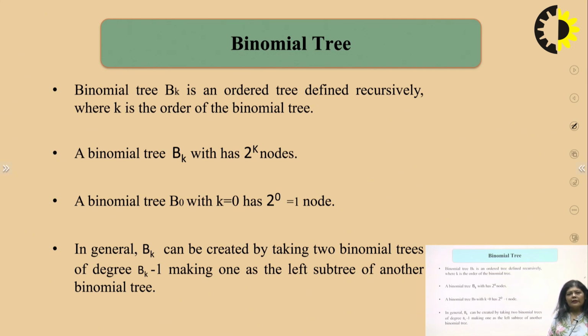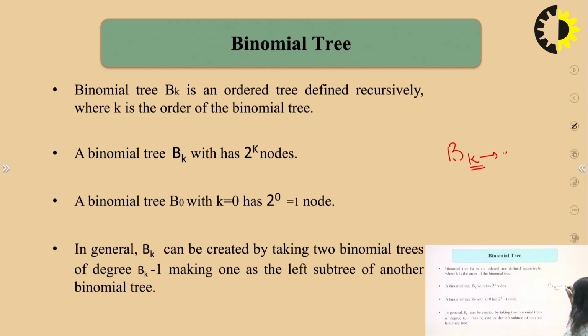So first of all, let us take the topic of the binomial tree, what a binomial tree is and how to create binomial trees, and then in the rest of the lecture we will discuss how to merge or combine these binomial trees to form a binomial heap. A binomial tree is basically a kind of ordered tree which is defined recursively, and most of the time we specify a binomial tree as Bk. Now this subscript k refers to the degree of the binomial tree.